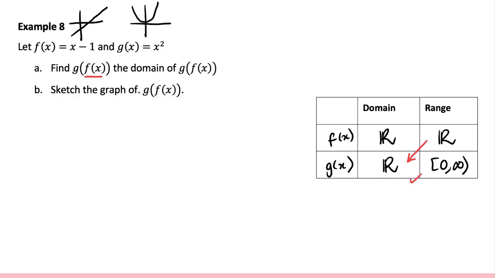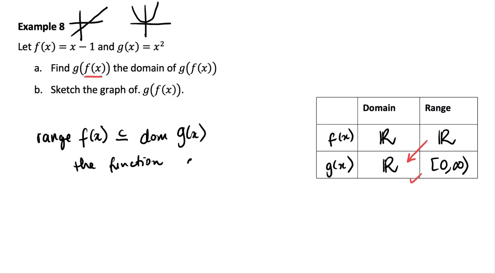That works. You can write something about it or you can just continue, but I'm just going to write range of f of x is a subset of the domain of g of x. The function exists. That's just to make it very clear to the assessors that you know what you're doing in this case. And so then we can start answering the question, find g of f of x. I'm going to start writing g. Whenever I come across x, I'm going to substitute in, which I come across very quickly. So that'll be x minus 1 squared.